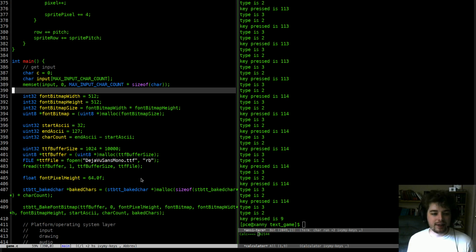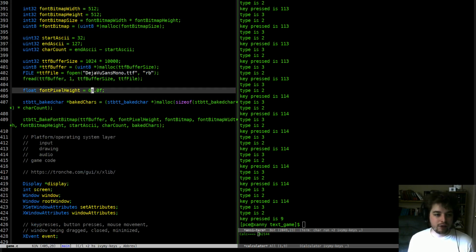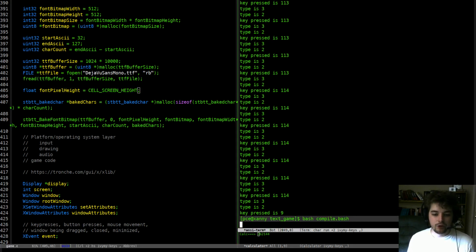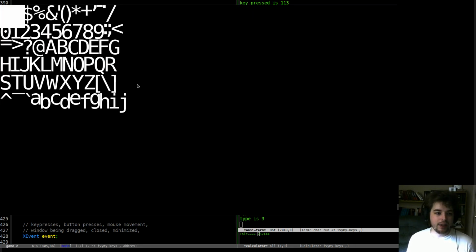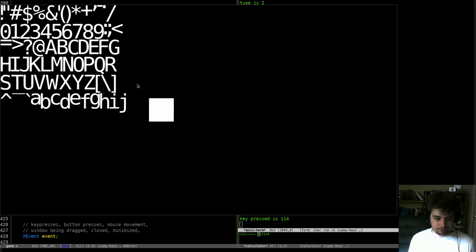But let's go ahead and say here that our font pixel height is going to be our cell screen height, right? So we're going to say, hey, the size of a character in the game is the size of one of these grid units, right?